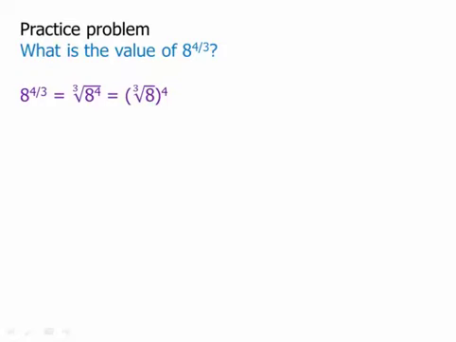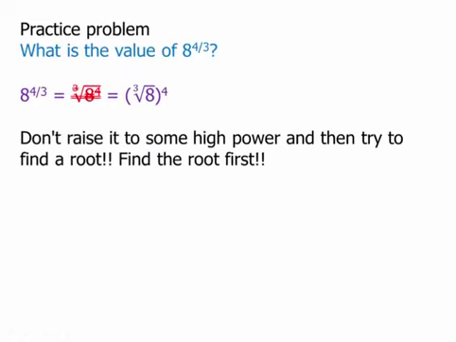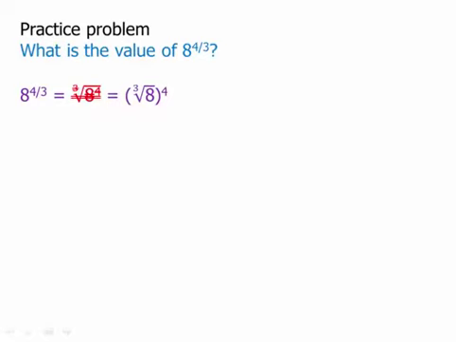Now the question is, which would be a better way to calculate? With that first one, the first thing we'd have to do is figure out 8 to the power of 4. That's going to be a large number. 8 to the power of 4 is 8 squared squared, so that would be 64 squared. I don't know 64 squared off the top of my head, but that's going to be a very large number, and then we're going to try and take a cube root of it. That sounds doubtful. Whereas with the other one, all we have to do is take a cube root of 8. We can do that and then raise it to the fourth. So that first one is just a horrible idea. Don't raise it to some high power and then try to find a root. Find the root first. That's an enormous point of strategy. So we'll find the root first, and the cube root of 8 is just 2. So we get 2 to the fourth, and that's 16.